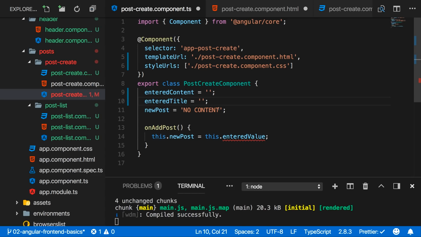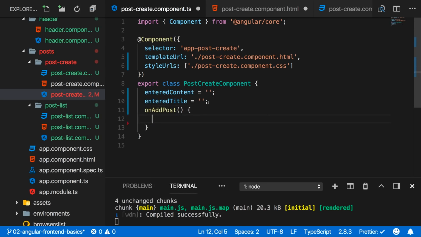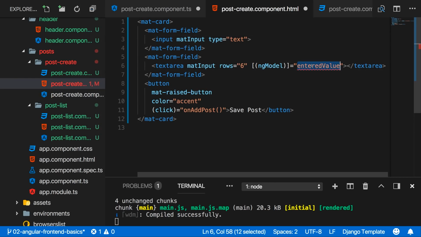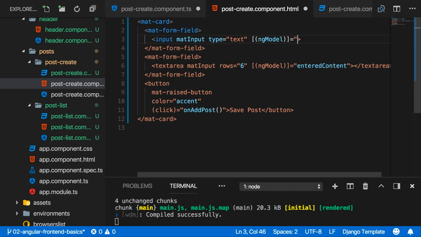We can also get rid of new post, also down there. Maybe swap the position to have the title first. Go back to the template and use entered content here, and on the first input use ngModel and two-way binding to bind this to the entered title. So now this is all up to date.